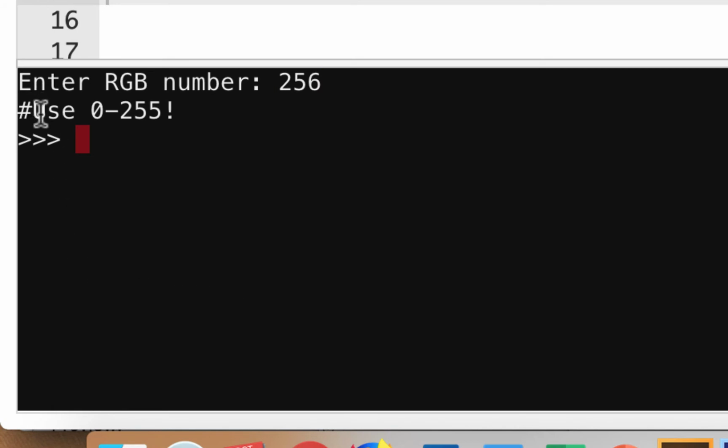We have a little message that comes up and says use 0 through 255. So we're catching that. Now, we're not going to catch everything. We're not catching if someone types in a bunch of letters. There's nothing we could do right now because it's going to be converted to an integer since we're doing math. And if it's converted to an integer and someone's putting in letters, we're going to get an error unless we do some other kind of exception to try and catch it. But for now, we're just going to catch any number that is over the 255 in our if-else statements.